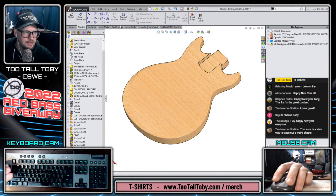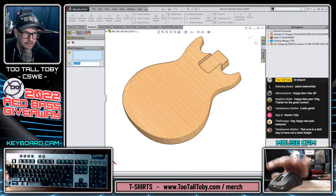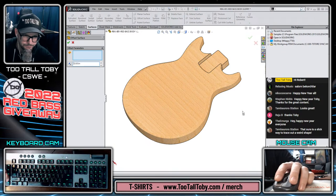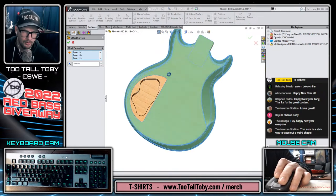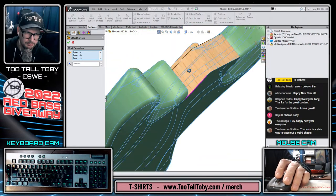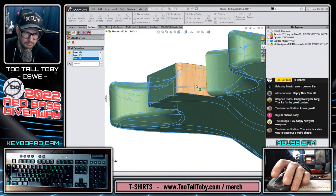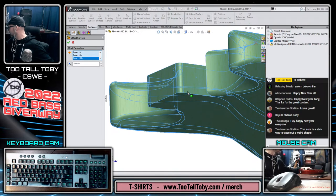But then we can use that command that I mentioned to you earlier, which is the surfaces offset surface. And let's say we just offset a surface by like 5 thou, a very small amount. Well, we could do a right mouse button here and say select tangency. And that basically grabs all of the exposed kind of finished wood. The only thing that was missing was this section here, which maybe this would also warrant some filleting to make that section smooth. It's not going to have a hard edge or anything. It is going to be filleted as well.